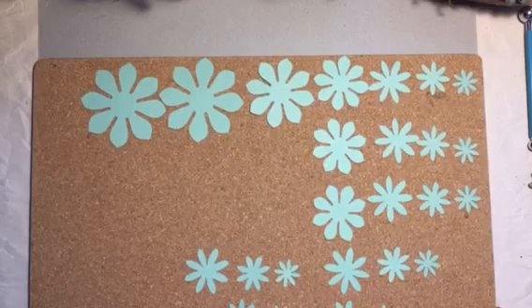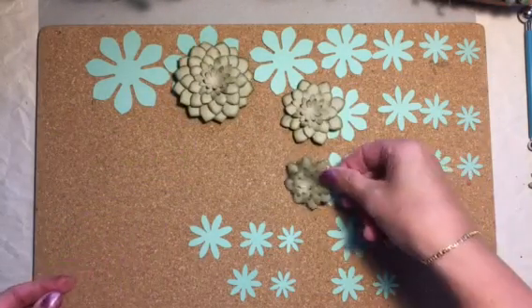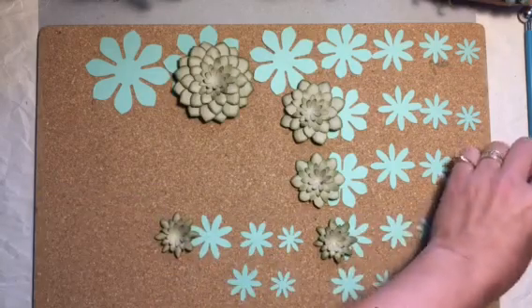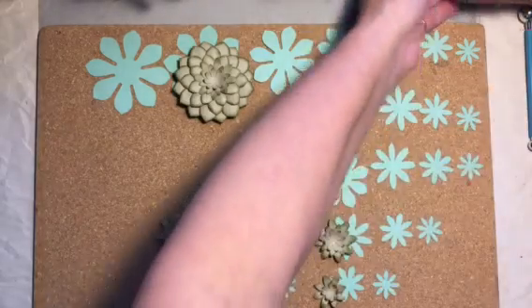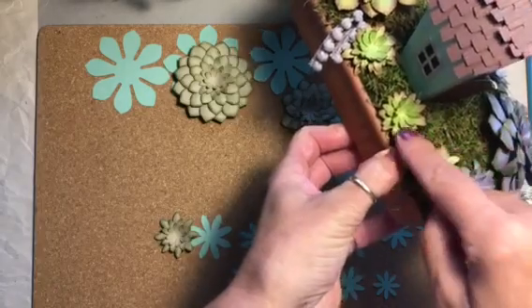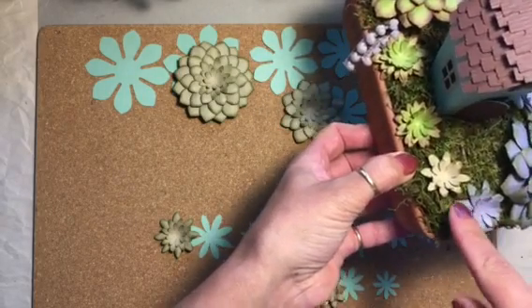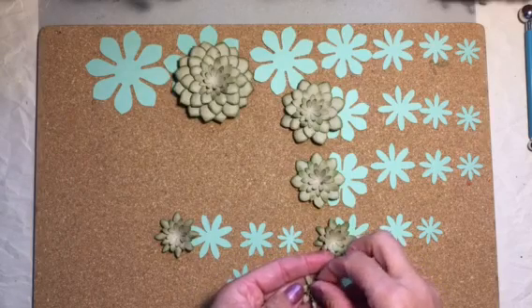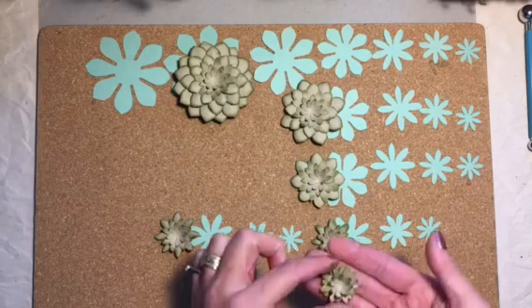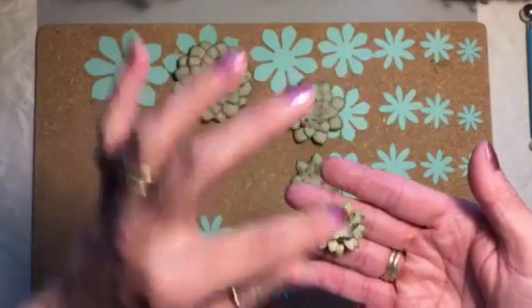The first thing I do is cut out all the pieces that I need. This is how many pieces I will get from one sheet of paper — enough to make one large, one medium, one small, two tiny, and two weenie succulent plants. If you find the weenie succulent plants a little small looking, you can make double weenies. For example, here is a double weenie in Old Olive inked with Rich Razzleberry, and this is Crumb Cake inked with Old Olive. I find the double weenies are a lot nicer — you just make two into one, staggering the petals a little bit better.